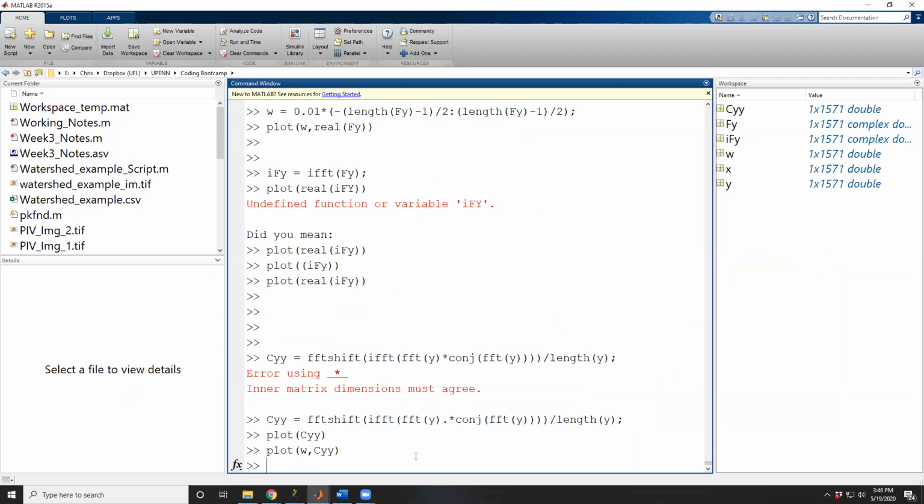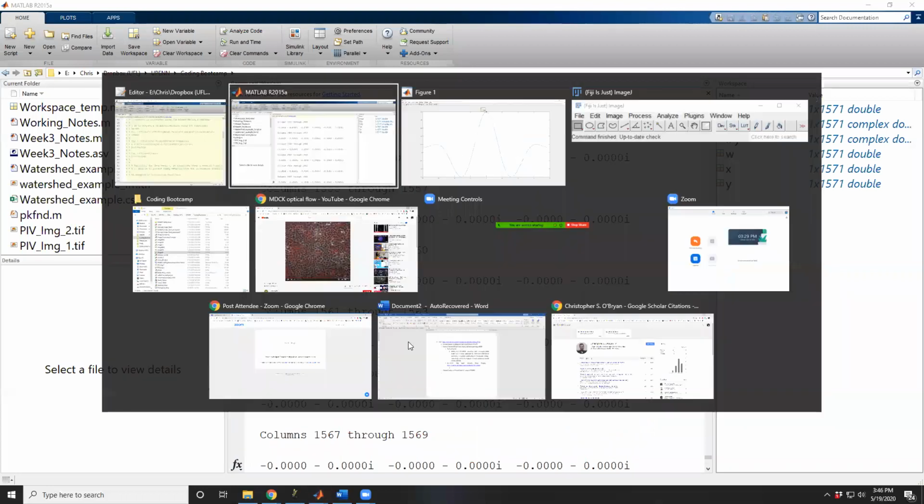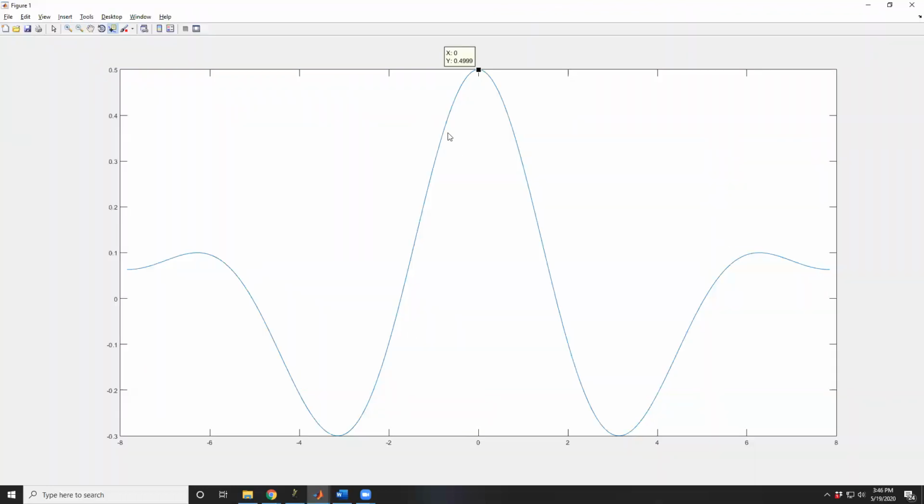Something's funny here. Hold on one second. This maximum value should be a 1 because we are at the center location.